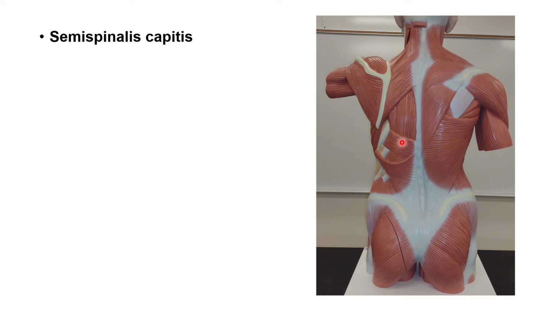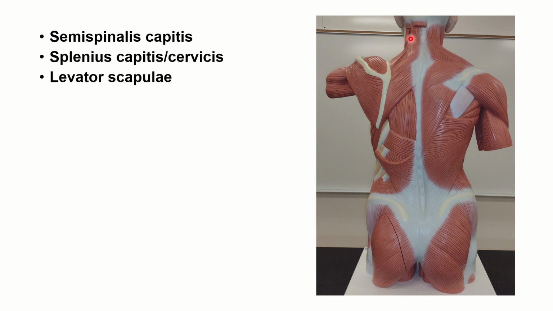Now if you look at it a little bit deeper, if you remove the trapezius muscle, then you have some spinalis capitis muscle here, and then you have the splenius. The splenius muscle is moving like this. It's not shown in this model. They don't design it properly. The semispinalis is very deep, and then you have the splenius muscle, splenius capitis and cervicis, moving like this. I have it in a different video. You can see it, but it's not shown here properly.